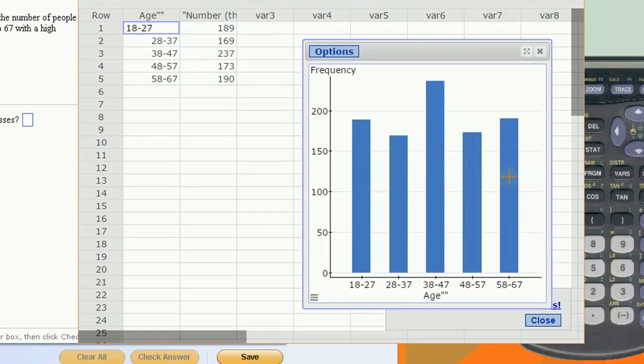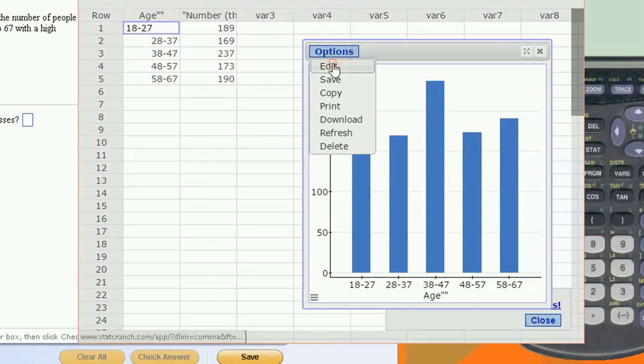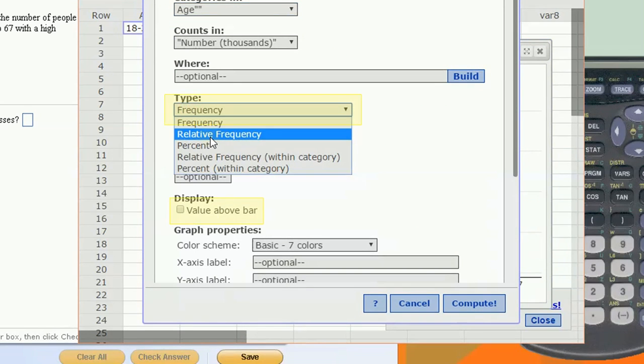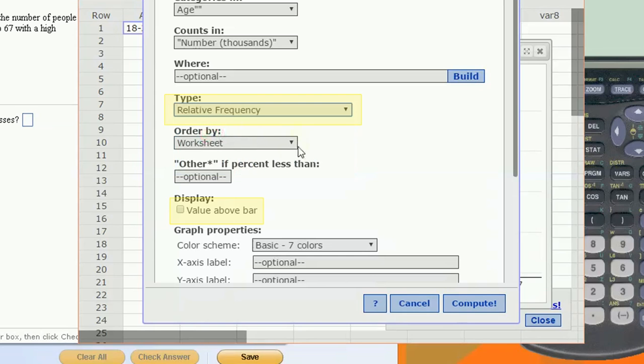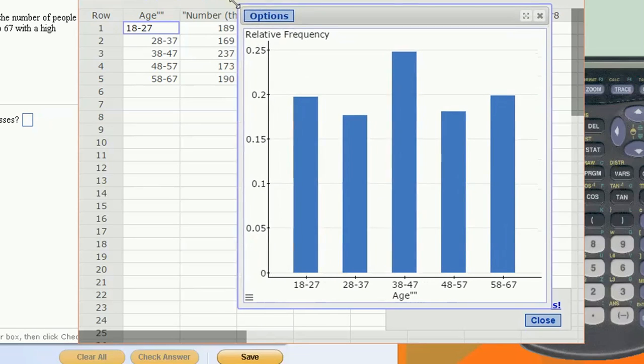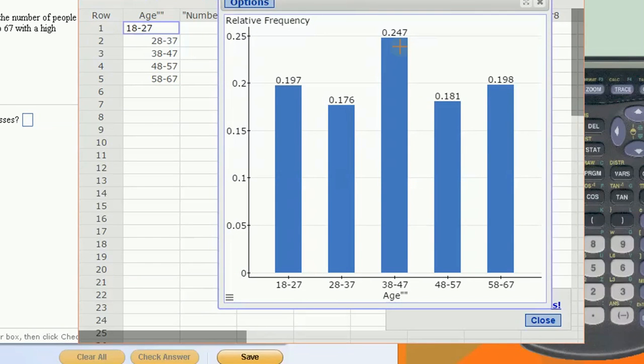And so you can get a nice little visualization of your data. Now, suppose rather than the frequency, the count, you wanted to have a relative frequency, which is what proportion of your respondents were in each of these categories. That's easy to do, and you just change the type of chart from a frequency to a relative frequency. You also can click this value above bar option, which doesn't give you the values for a small window, but if I just make it a little bit bigger, as soon as it's large enough, then all of these values appear.